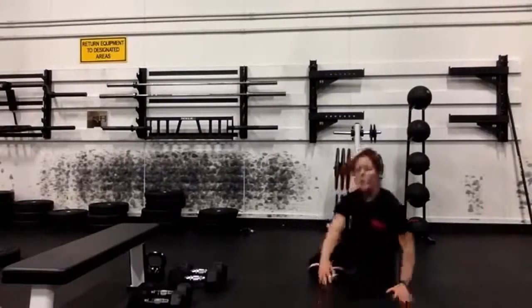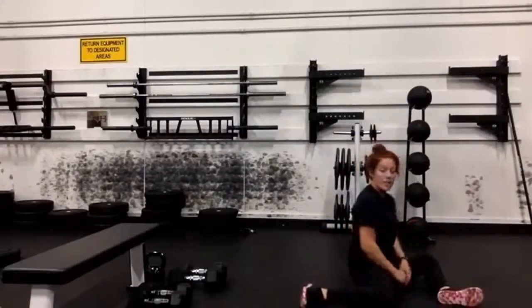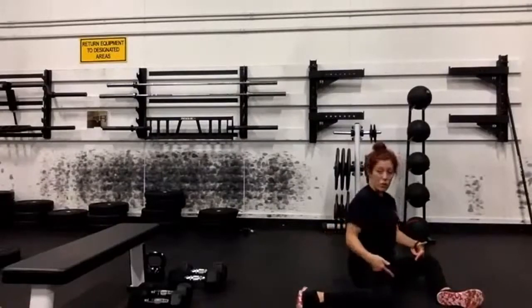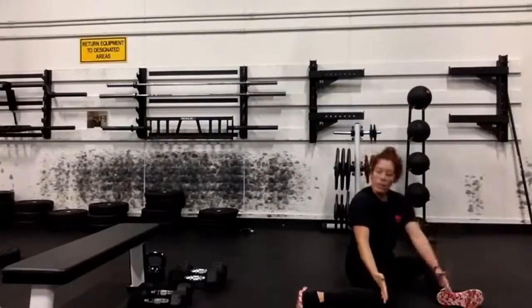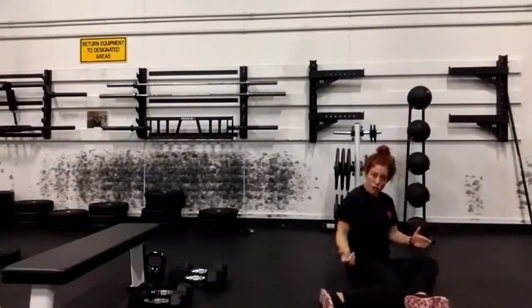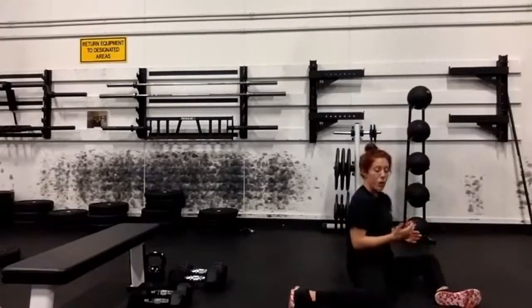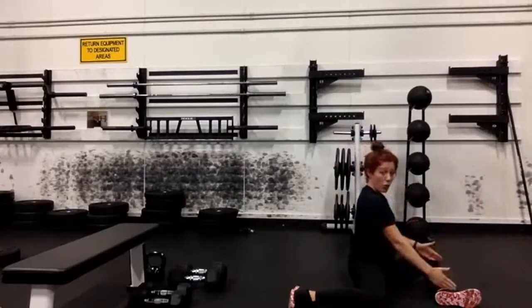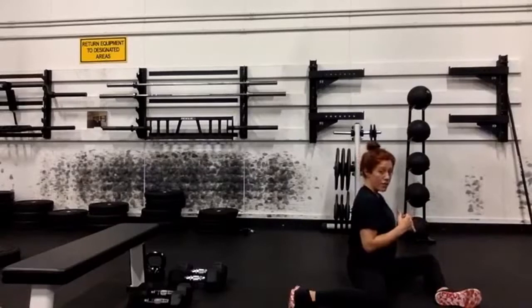All right, next we're going to go into our 90-90 alternating shin bumps. So to set up, your front leg is going to be at 90 degrees, and your back leg is going to be at 90 degrees. Making sure that the knee of the back leg and the heel of the front foot are not smooshed together, that you have some space in between them to allow your hips some room to move. So now we're going to rotate our torso so our shoulders are a length over top of our tibia, or over our lower leg. You want to try and sit as evenly as you can.